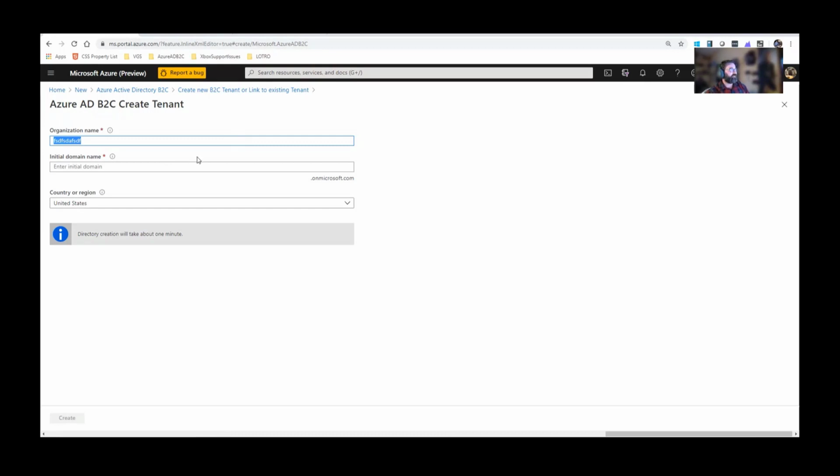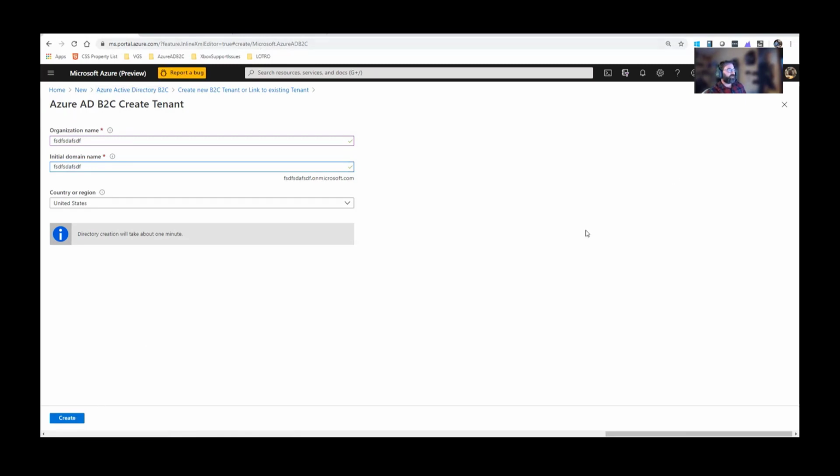The second value, if I copy it and paste it, this is more uniqueness for the namespace. You see this little button is loading. What it's doing is checking to see if the namespace actually exists. And this is important because this will show up on some of your endpoints. So again, you want to create something that's relevant. A lot of people like to use words like QA, prod, dev, and they add that as a suffix onto their environment. So if I was Contoso, I'd be Contoso Dev, Contoso Prod, etc. It's just a way for them to keep up with all their environments. So we see that quite a bit.